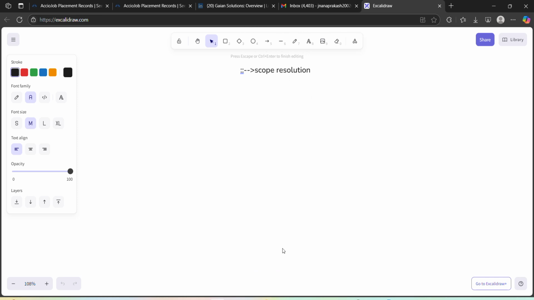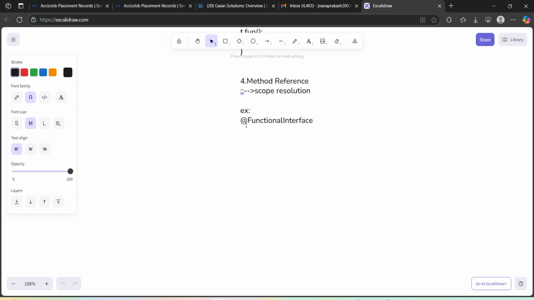Let's see the example. You can understand better, in a simple way. For example, I'm taking the functional interface by using @FunctionalInterface, right?